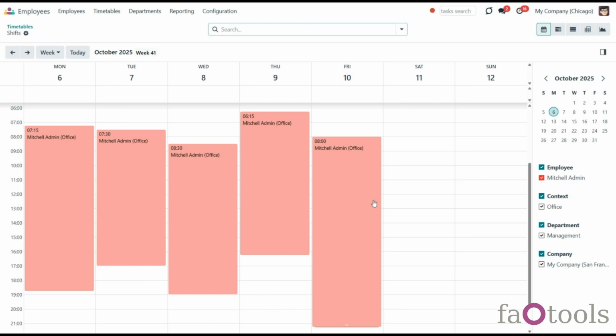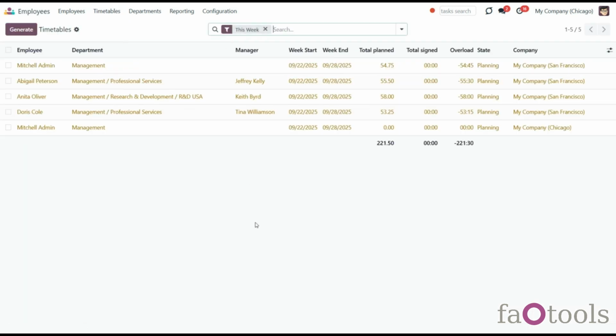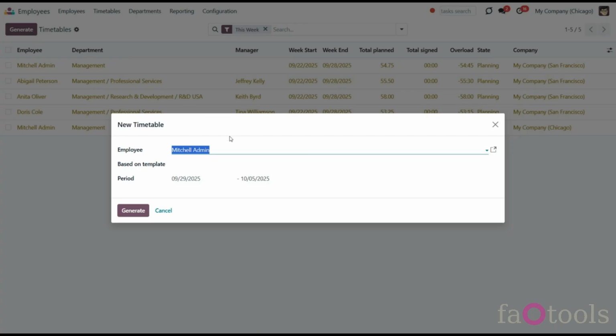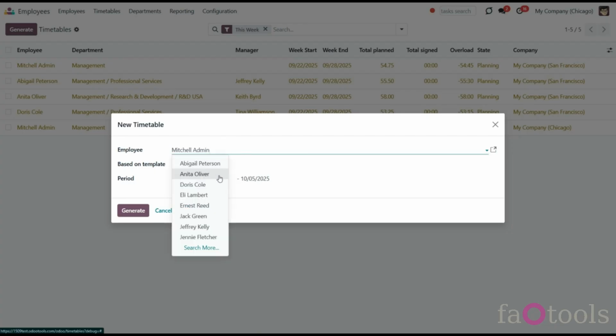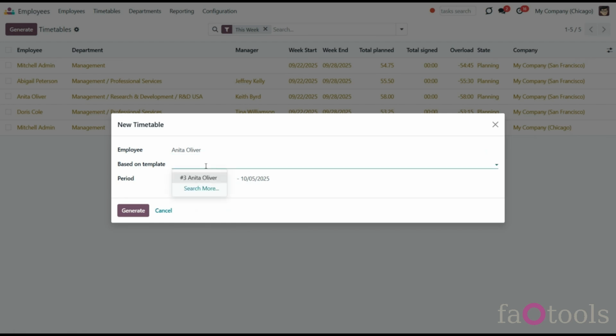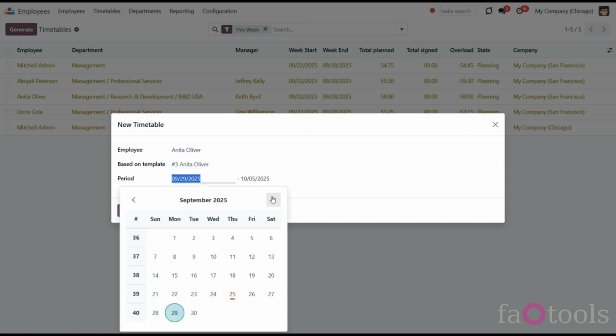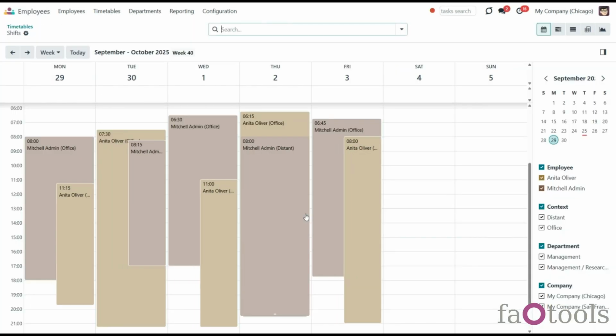Managers can also generate shifts for an employee based on a template. The process is similar to generating shifts for oneself, but they also should choose the related employee in the field Employee. As they choose an employee, only the templates related to the currently chosen employee are shown. This way, only the relevant options are shown.